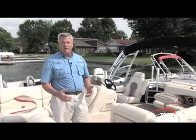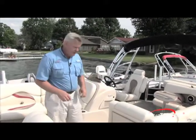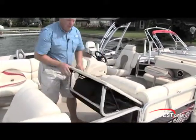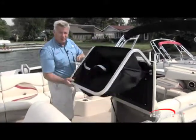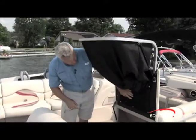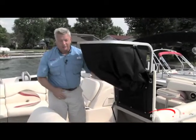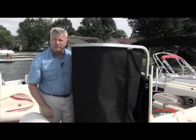I've seen a changing room on pontoon boats and deck boats before. Usually it's in the back and it takes up a lot of valuable storage space. They've got theirs up here at the end of this end cap. Pops up nice and easy, a snap keeps it together, and this little storage piece holds all the floppy end together, making it a whole lot easier to put away. Float it out — instant changing room.